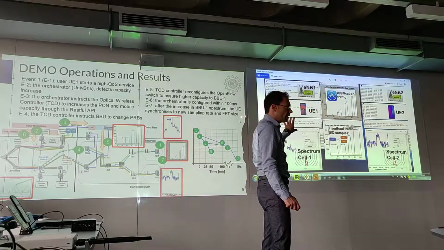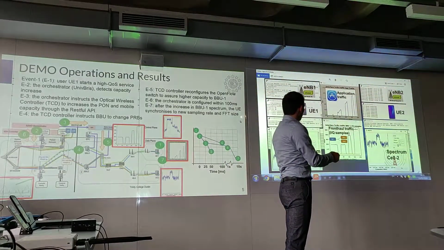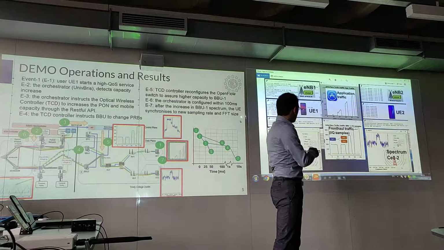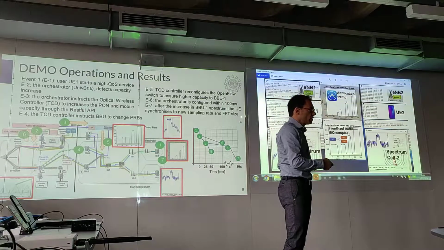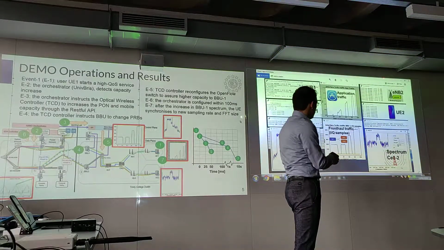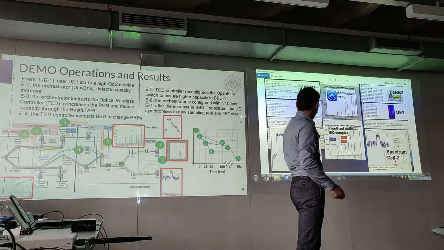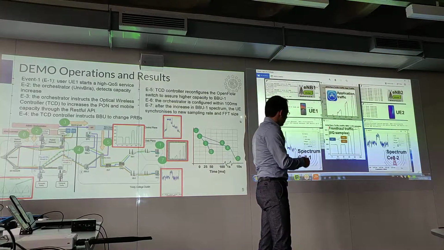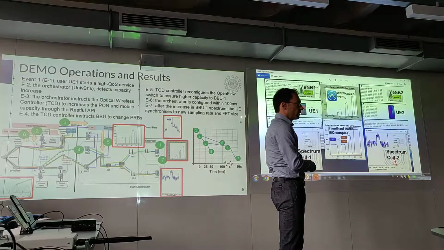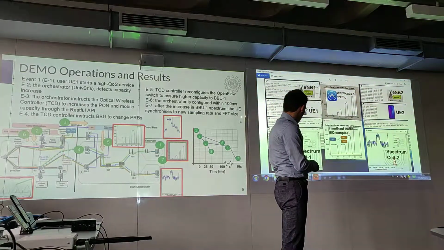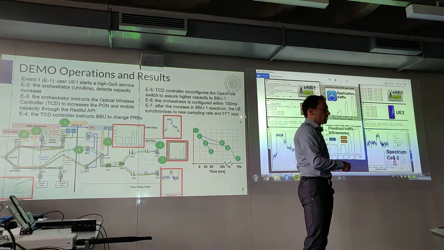So I'm just going to tell you in advance a little bit what I mean. These are BBU 1 and 2, UE 1 and 2. You don't have to pay attention to these windows. They will be changing sometimes, and I will point to them. But they basically tell how the bits are being reconfigured in terms of capacity. Here, more interesting, we have the plots. This plot is the BBU 1 spectrum, the current spectrum analysis, and we show how the spectrum will change depending on environments. And here is the second set.